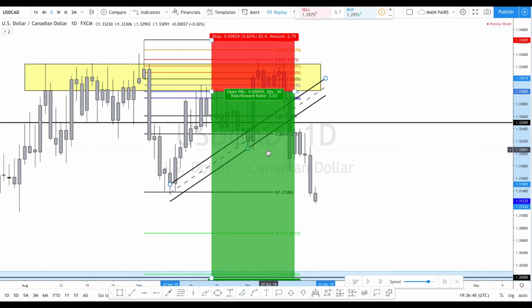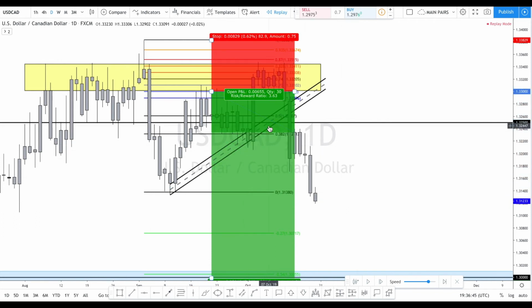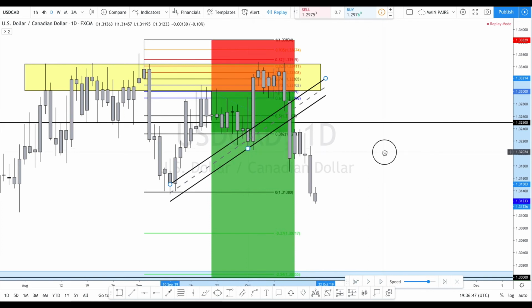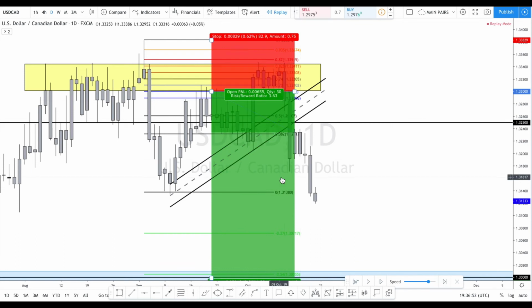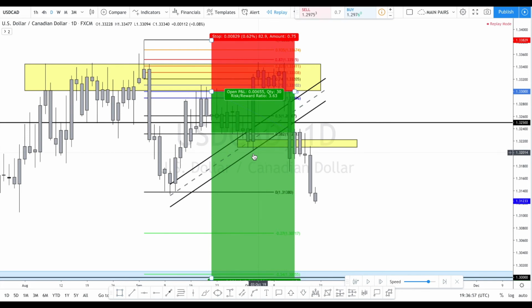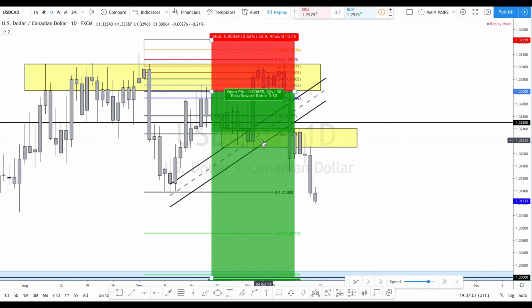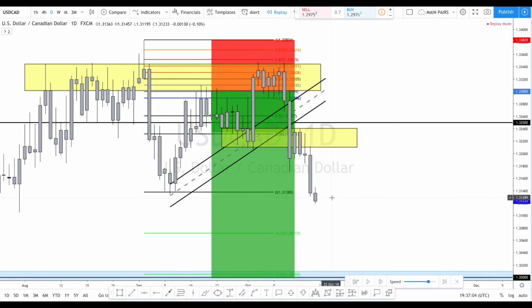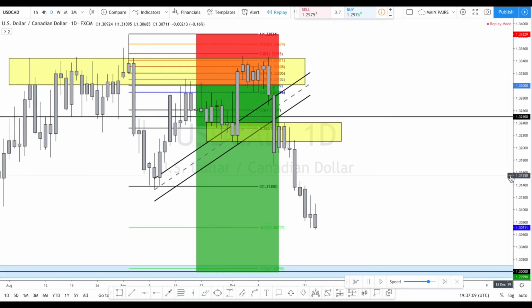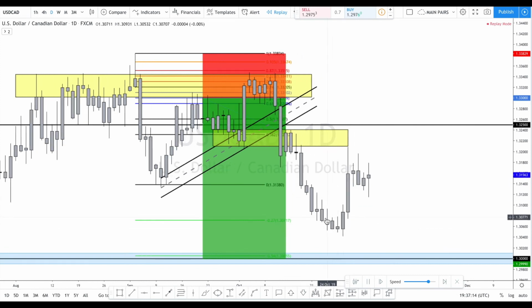Once we see price break out of here, or even if you want to be conservative and say here, or even if you really want to let price break out, you would be saying here. Either way, we've seen price break out. We've got that previous support, previous resistance, which is a bit messy because it's all the way in here. Price has broken out, retested, and we could have sold again. Now we're looking at downside, which you see starts to get achieved.